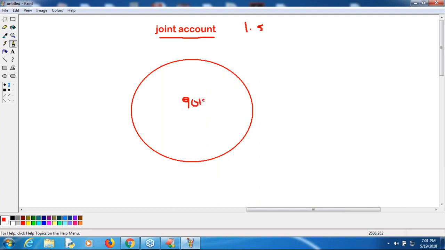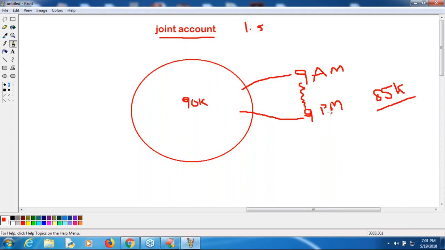Assume the wife went shopping at 9 a.m. Bill time is around 9 p.m. When she gets the bill, she has already done 85,000 rupees of shopping, because she knows the account has 90,000 rupees.